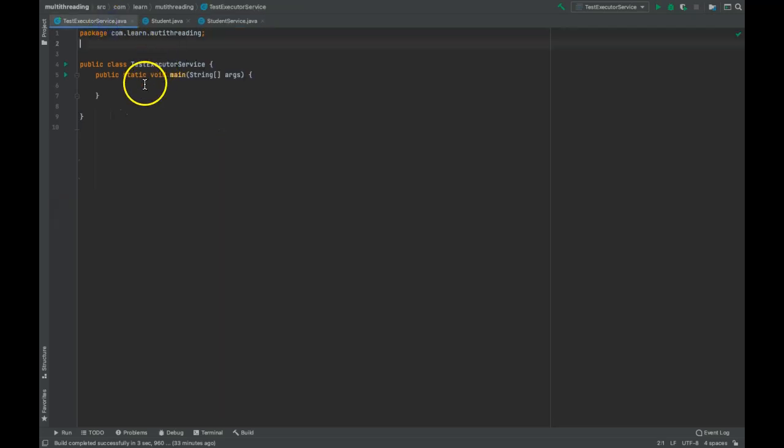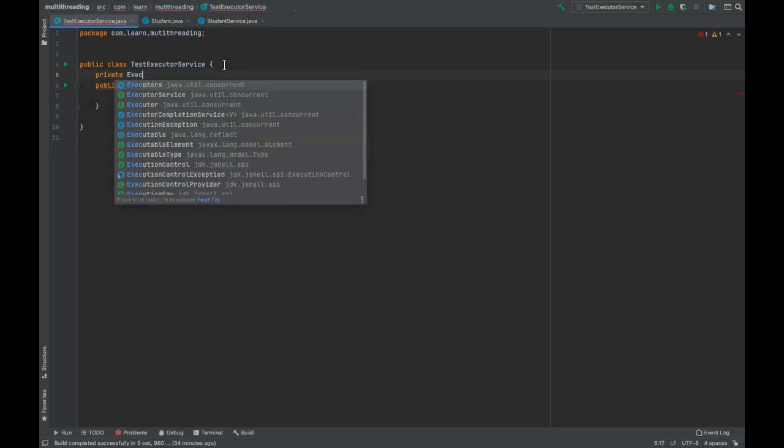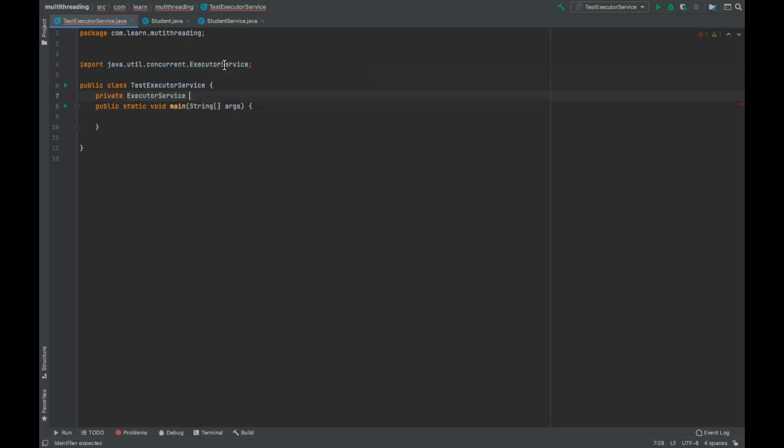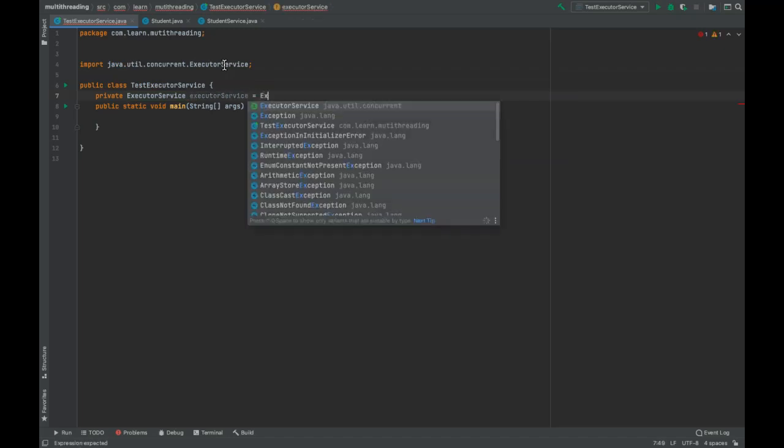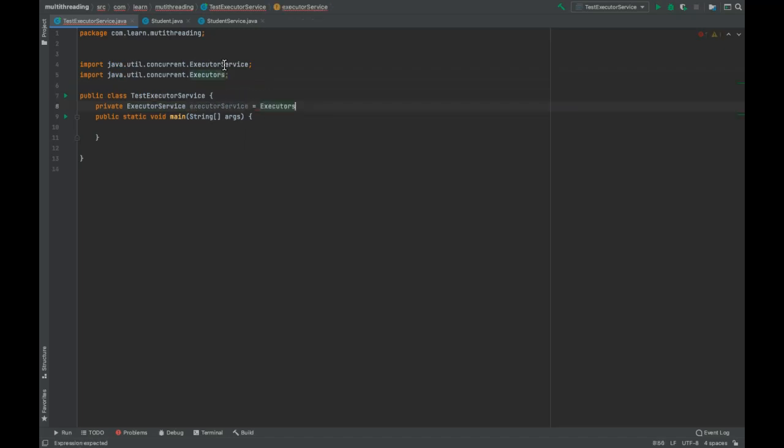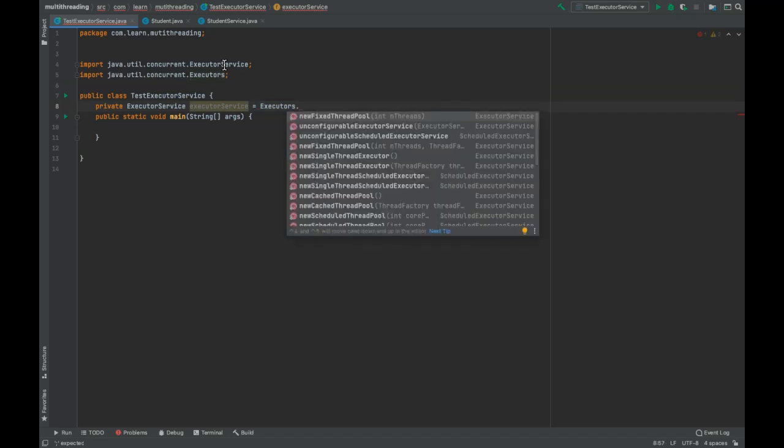Now let's get into creating a fixed thread pool. So how do we create a thread pool? Let's see. We can create an ExecutorService, which is part of the java.util.concurrent package. Then we would call the static methods that we have in the Executors class here.